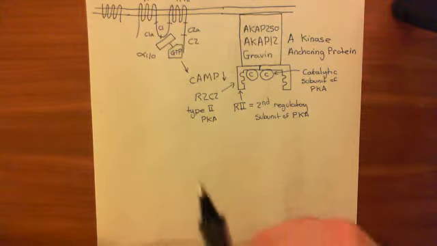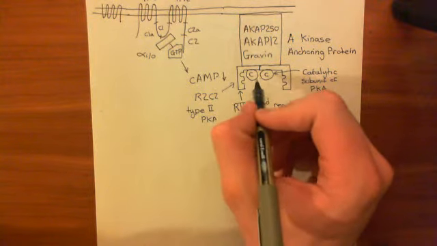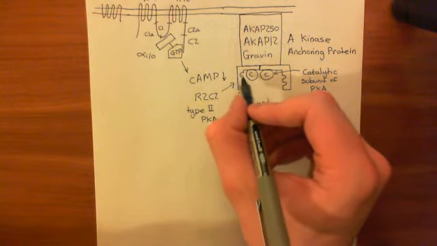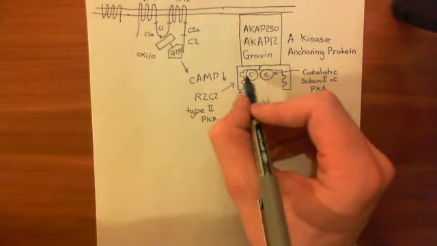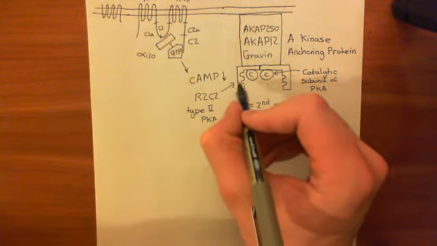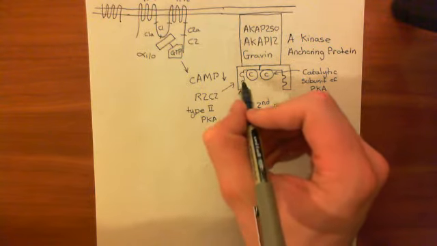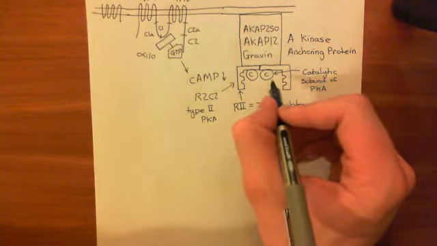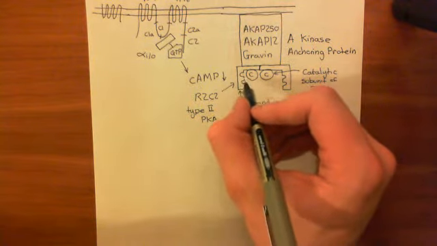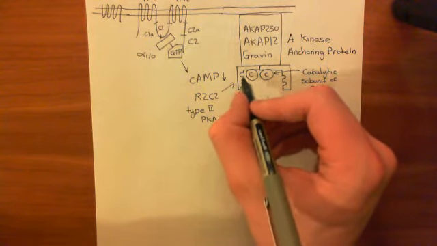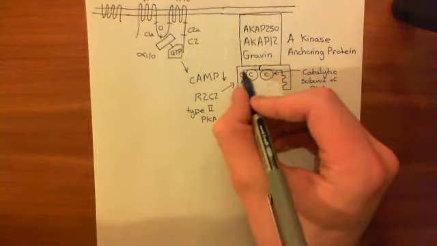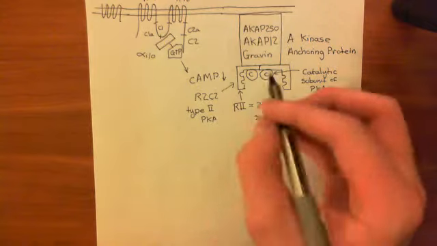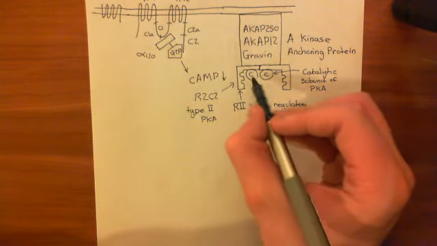Now, to activate protein kinase A, you need to release these catalytic subunits, because whilst they're bound to their regulatory subunits, they're inactive. These catalytic subunits are the portions that are actually going to add phosphate groups onto serine and threonine residues of proteins. To activate protein kinase A, you need to bind cyclic AMP to the two cyclic AMP binding sites on each of the regulatory subunits. So you've overall got 4 cyclic AMP binding sites. When you bind cyclic AMP, the regulatory subunit changes conformation and releases the catalytic subunit.